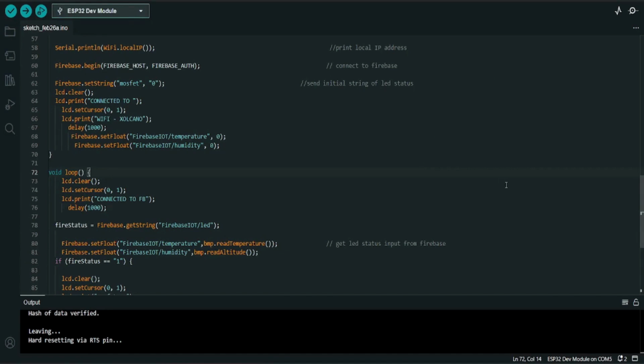To send the BMP180 sensor temperature and altitude values to the Android application which we developed using MIT App Inventor, we first need to send them to Firebase, and from Firebase the Android application will fetch them.